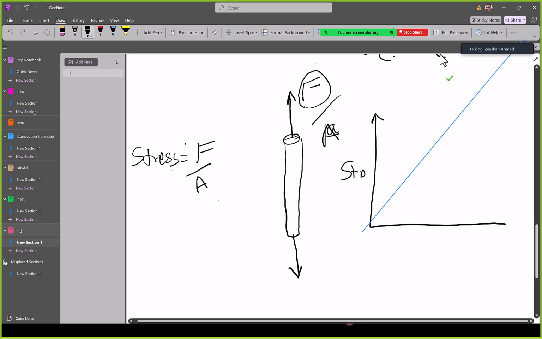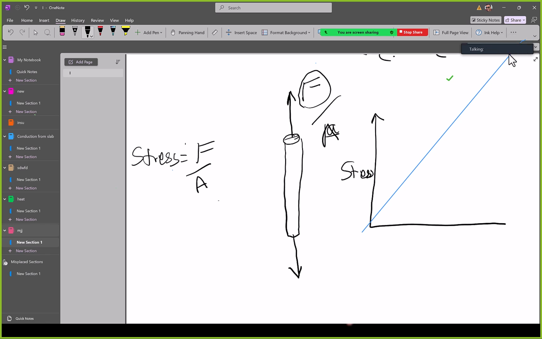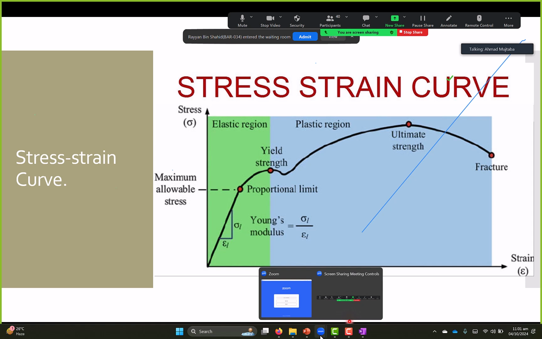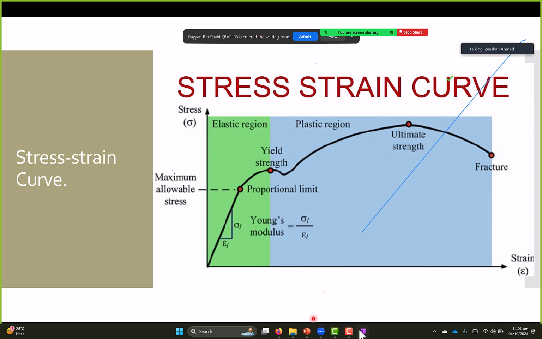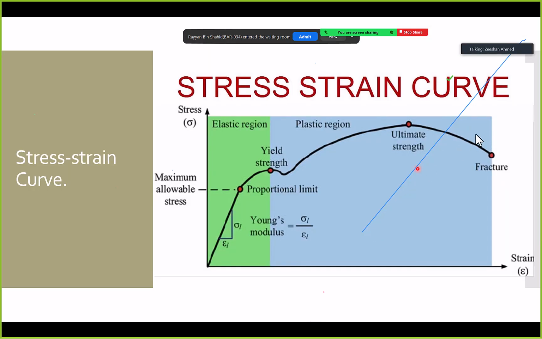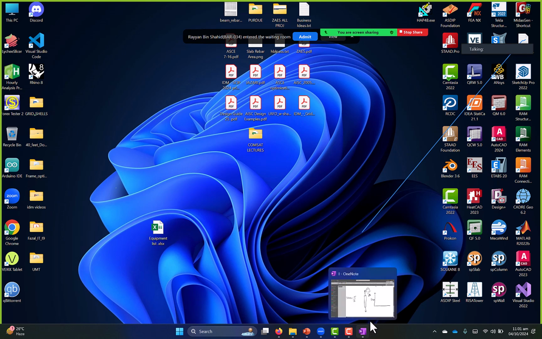Stress. I have this very annoying blue line. I don't know why it is here. How is it here? सर आपका लैपटॉप खराब हो गया होगा. Don't say that, please. Who was that? ये ऐसी बात ना करना. This is a very, very good laptop. This is something I draw, I guess. I don't know how I drew it. Anyways, forget it.